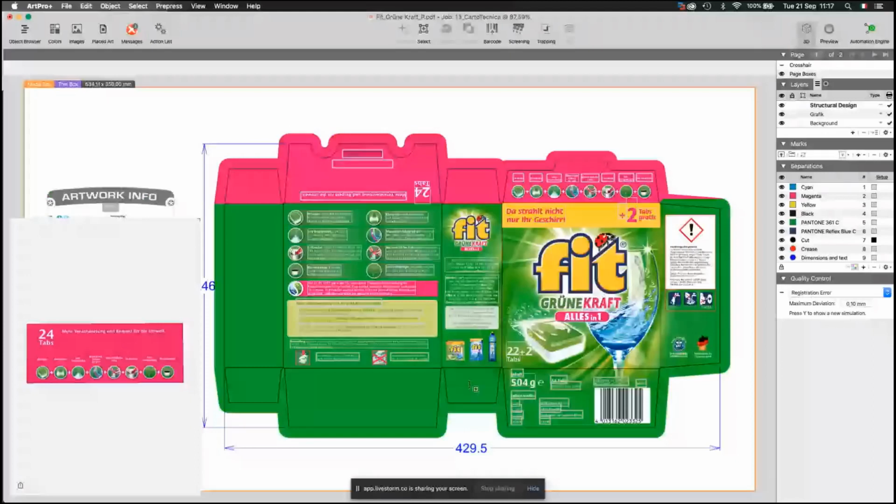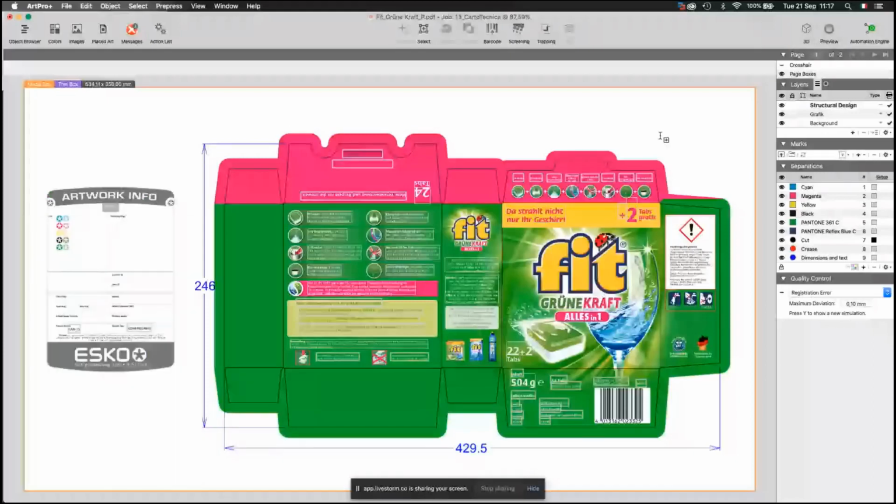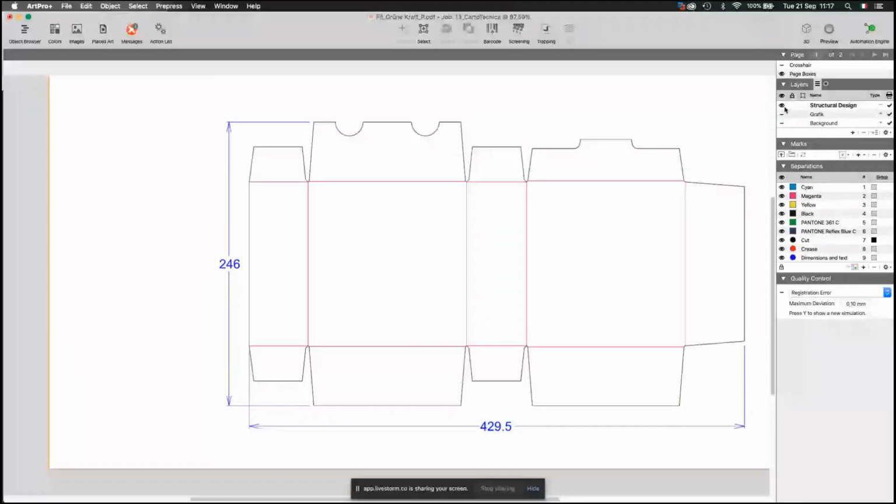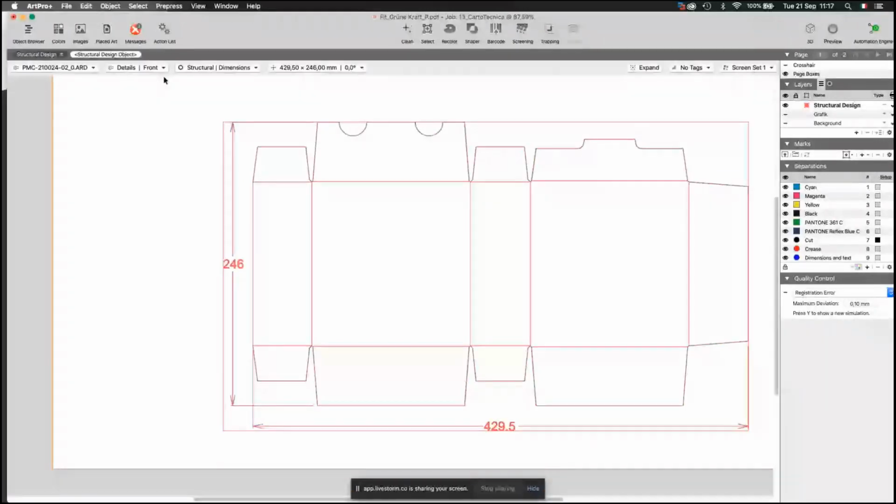Okay, let me focus on our 3D CAD structural design. If I look at our structural design and select it, I can see that on top we have a lot of information that comes from the ARD. First, we can see that here we have a path. If I select this zone, ArtPro+ tells me where this CAD is saved. This means that it is a link, and if Paul or maybe the CAD designer changes something in this CAD file, obviously we will have an update in ArtPro+ as well.